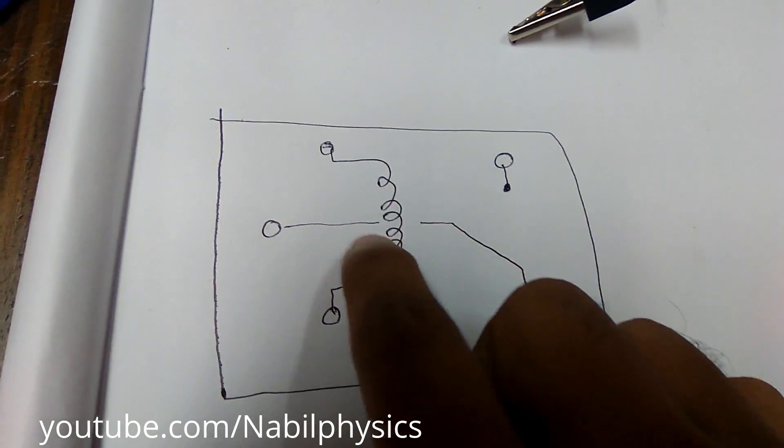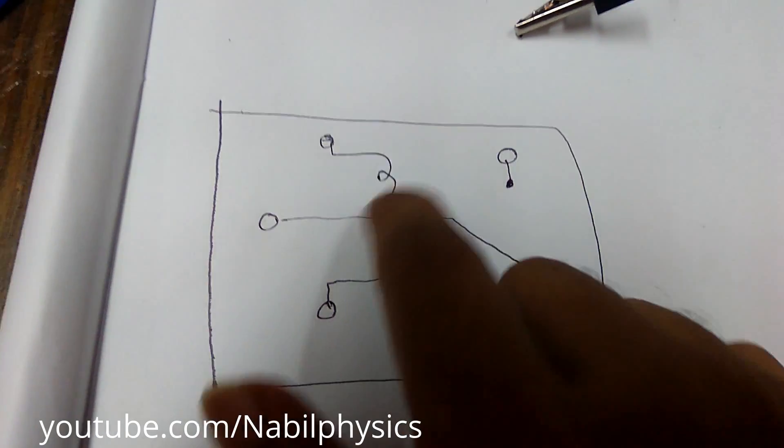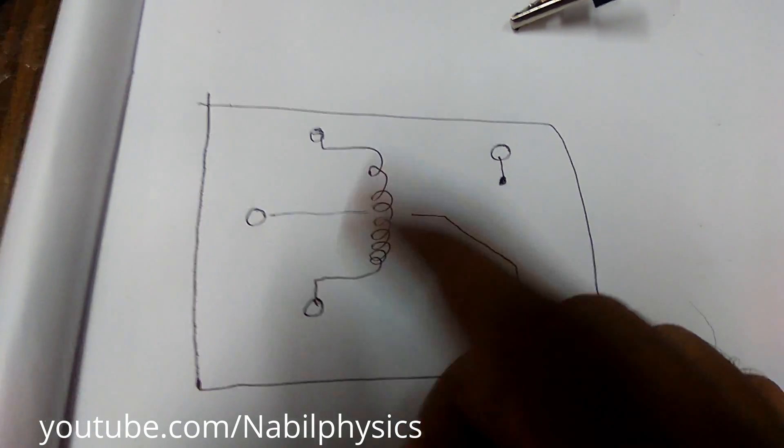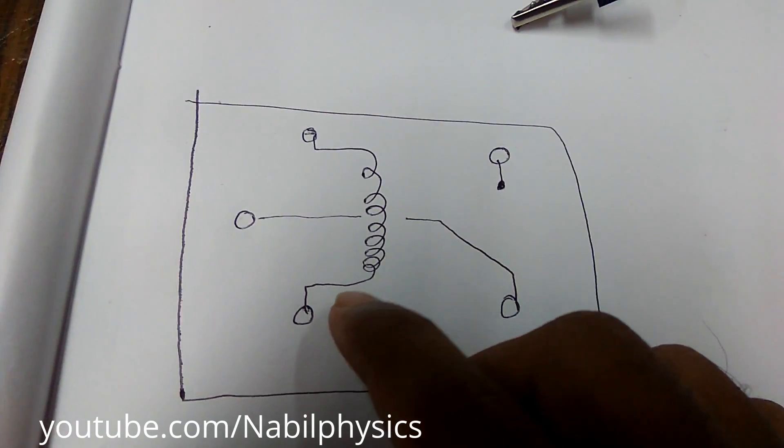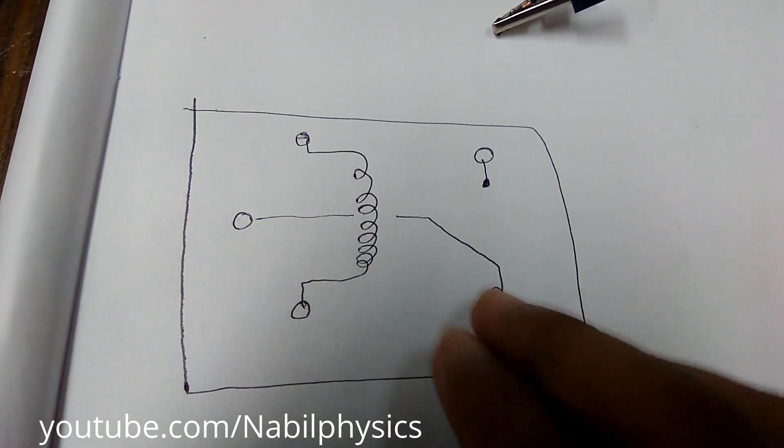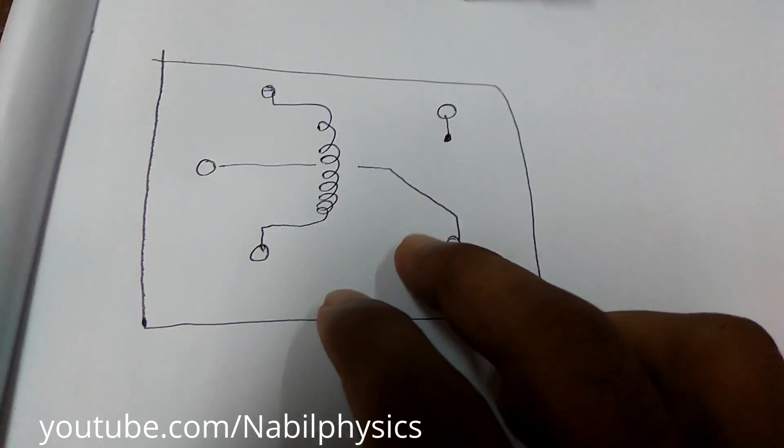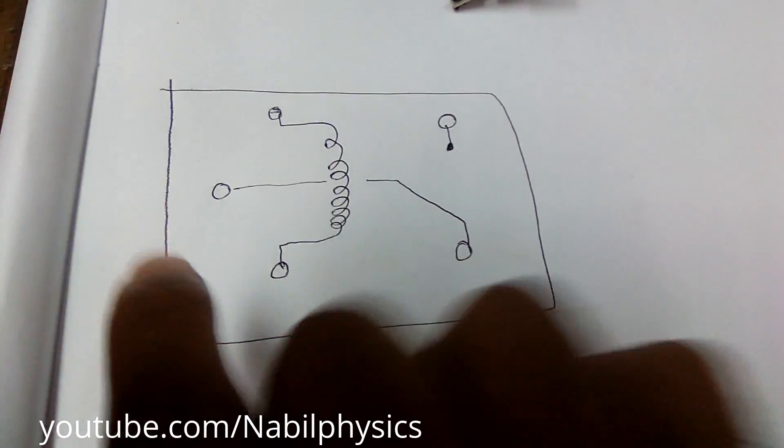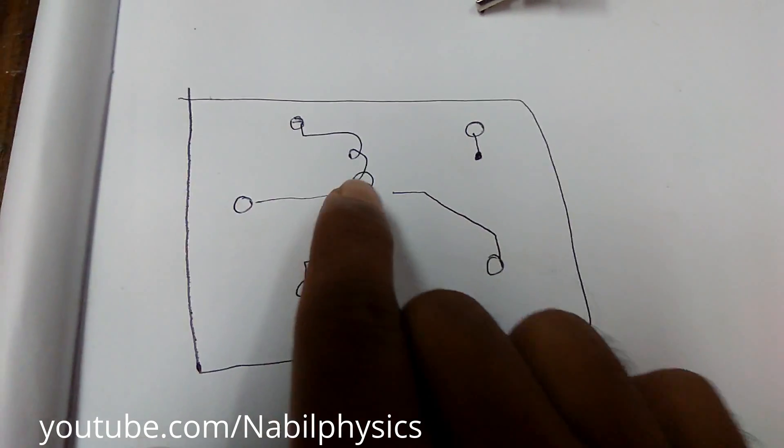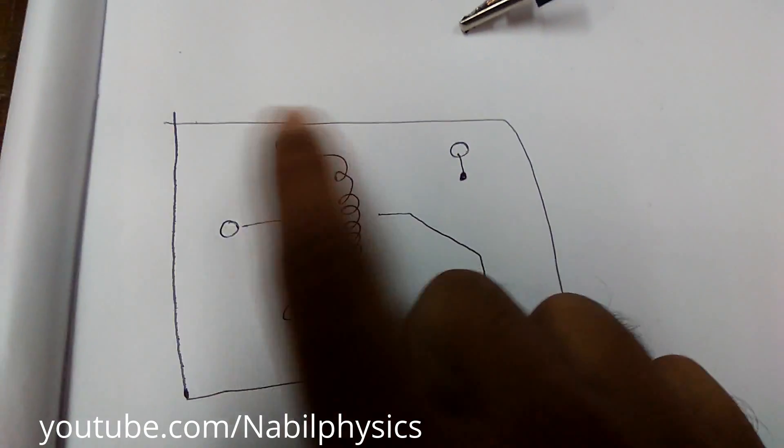Your coil will create an electromagnet, and this electromagnet will attach these two pins. This is a common pin. So when you apply 12 volt here, these two pins will be connected.